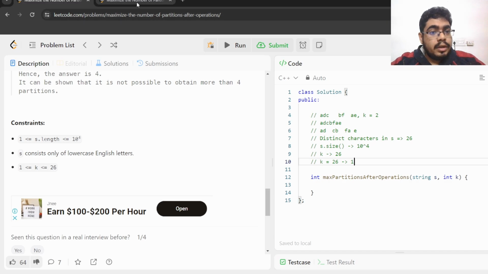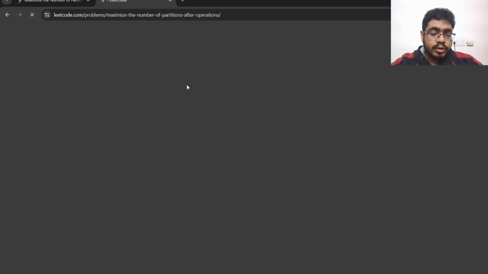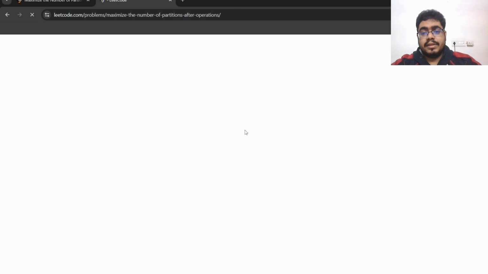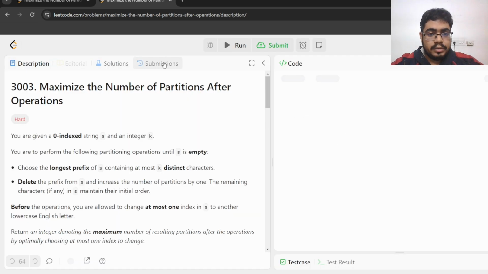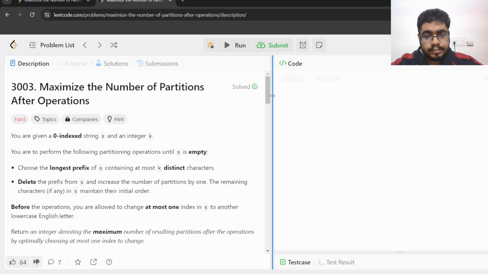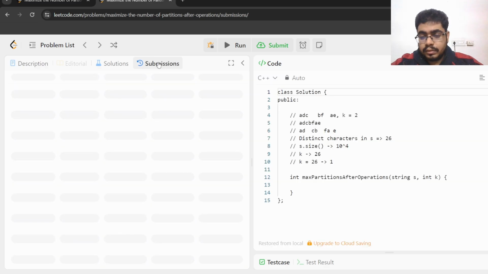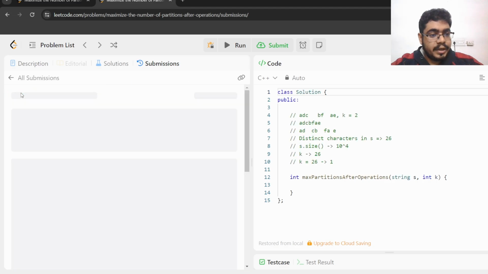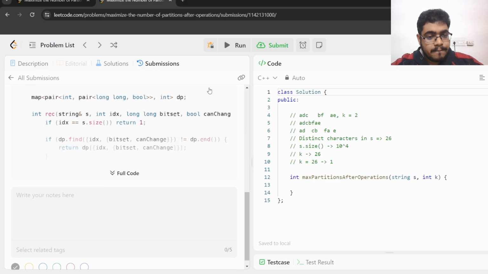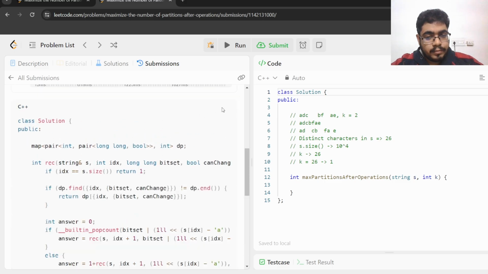So let's go ahead and look at only the recursion part. Forget about the DP for now. DP is like relatively simple always. Like whenever you see overlapping problems, you just memorize it, right? And that is what exactly I also did here. Let me go ahead, go to submissions and go to my accepted one. Okay, maybe copy it and bring it here.